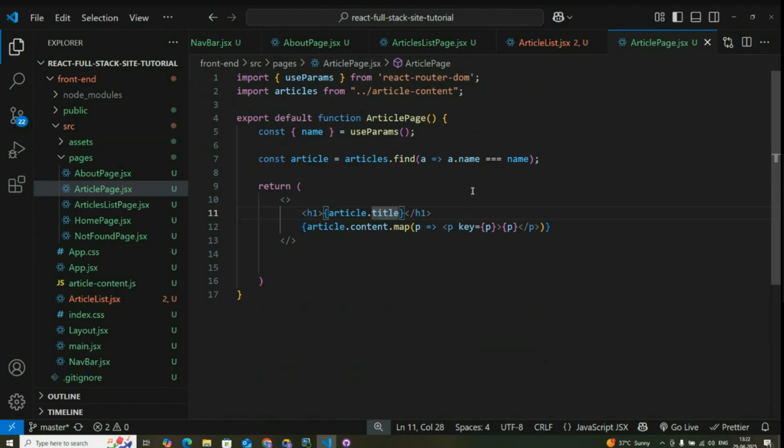Now we need not always display the not found page when there is an error in our application. But for now, that works pretty well. So I'm going to leave it this way. And the last thing that we are going to do next is see how to add some simple styles to our application.